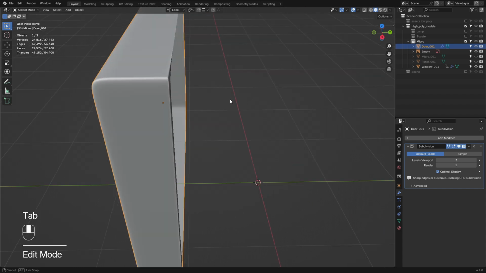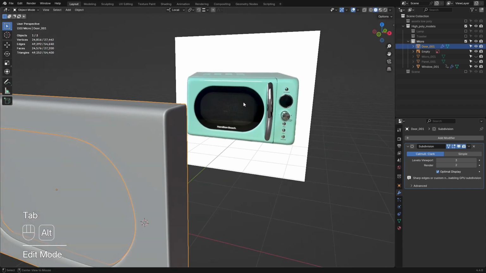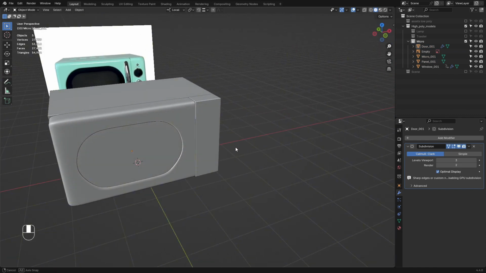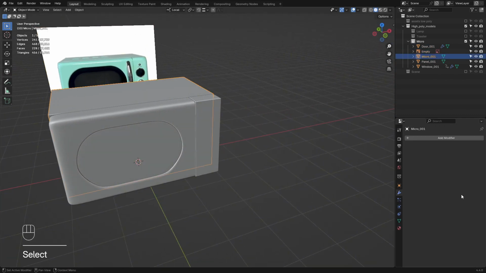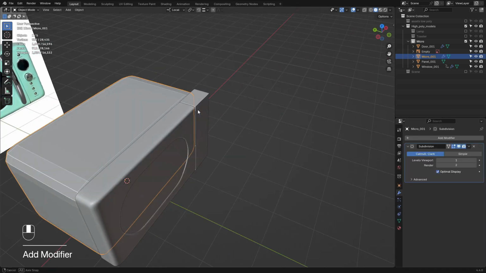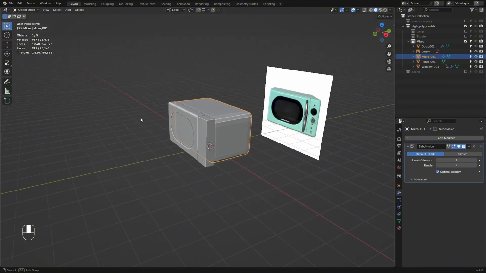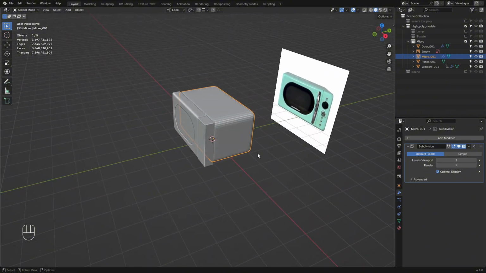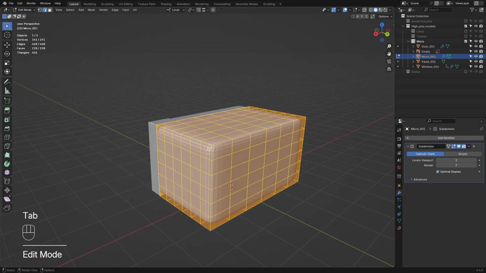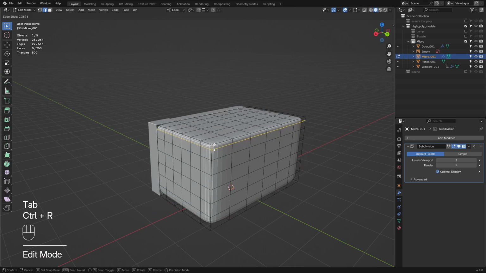And yeah. So now it looks like a microwave. Yeah. So let's try another subdivision surface here. And let's add another loops here.